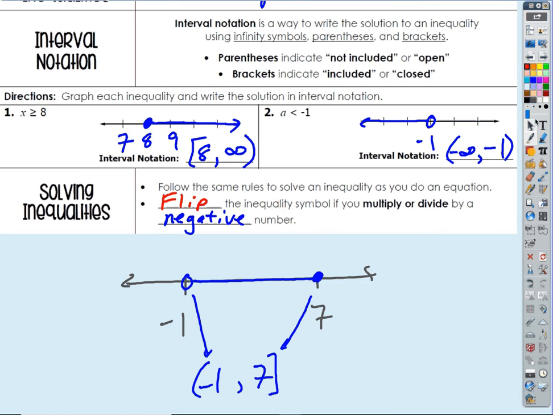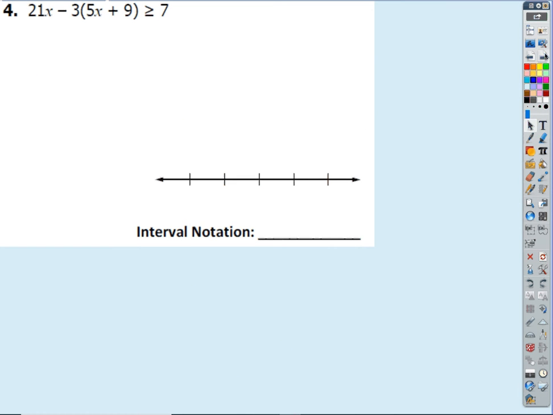All right, let's look at some examples. So these look an awful lot like the equations you were doing a couple weeks ago, only they're inequalities. I'm just trying to solve for x. I've got to do a little bit of simplifying, don't I? Because I can't point to a single x, but as soon as I can, my goal is just going to be to isolate the x on one side of the inequality. And that's it. So what are the steps I would go through to solve this? Just treat it like an equation. Right now I've got multiple x's, so I've got to make things simpler. How do I make things simpler? Distribute. There we go. Good.